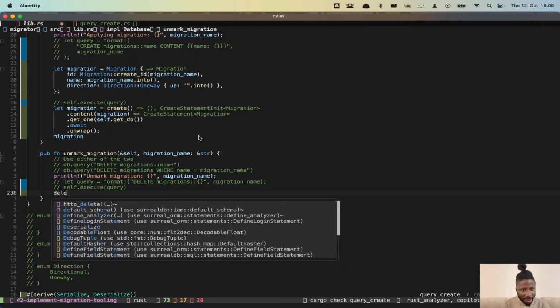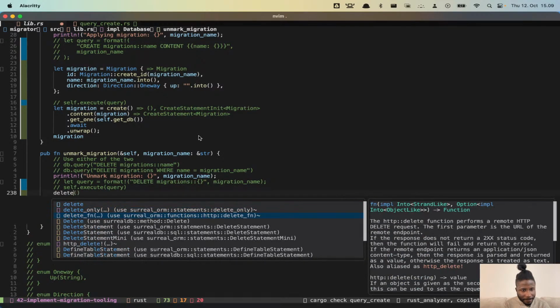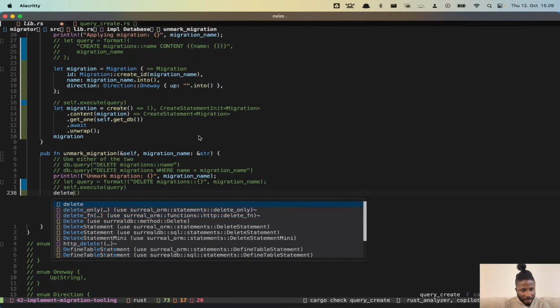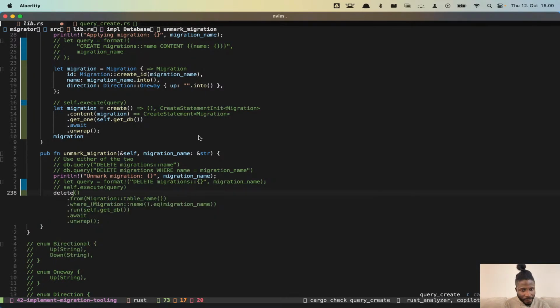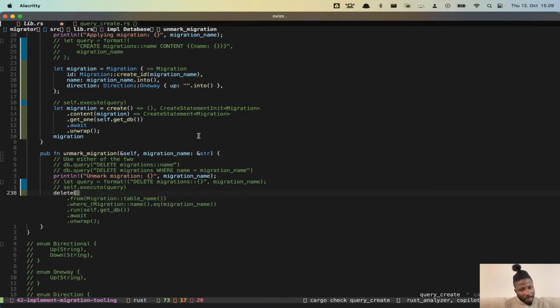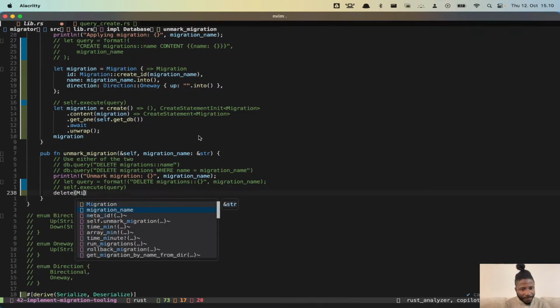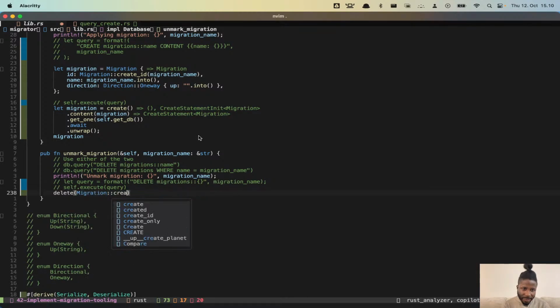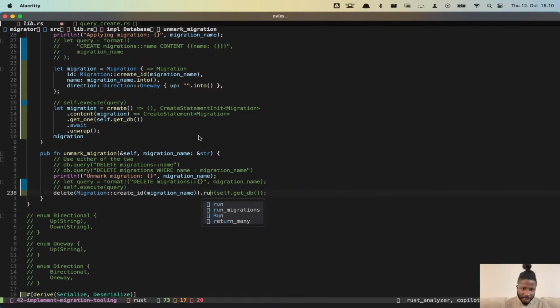So we can call delete. We can call delete migration, create ID, migration name, just run that.